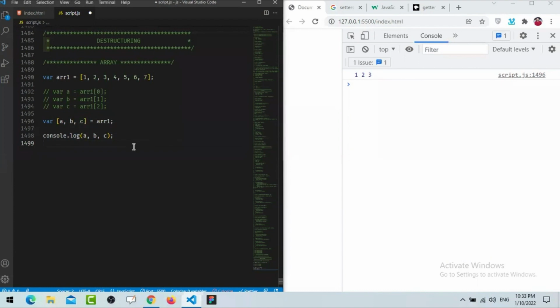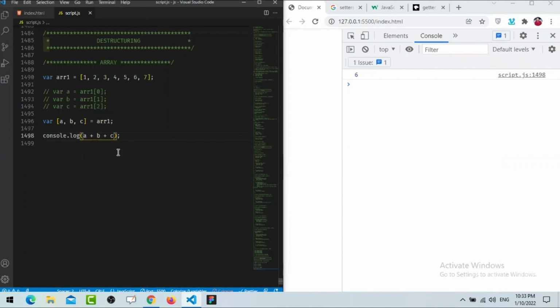If you print this, you will get the same result. Here we have 3 different variables, A, B, C. If you add A plus B plus C, you will get 6. So this is the first way that you can do destructuring.